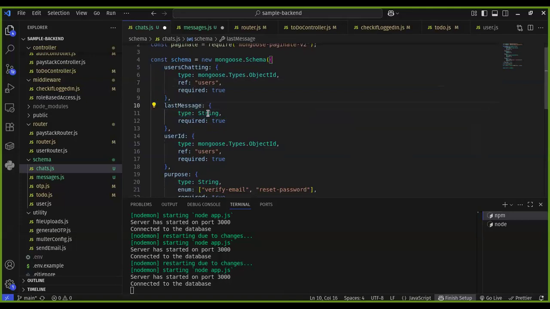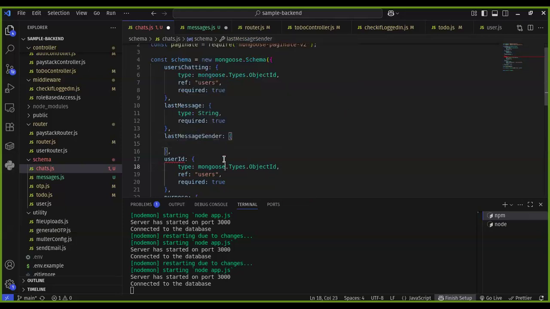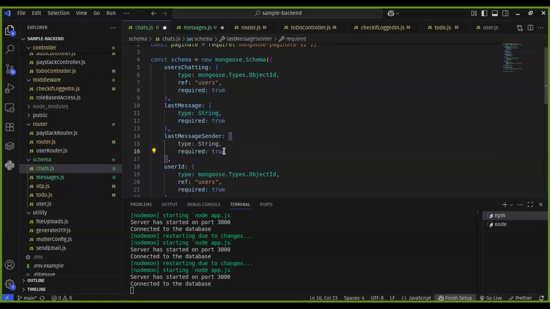You can have something like last message is a string. Then you can have something like last message sender. Last message sender could be, it'd still be this.